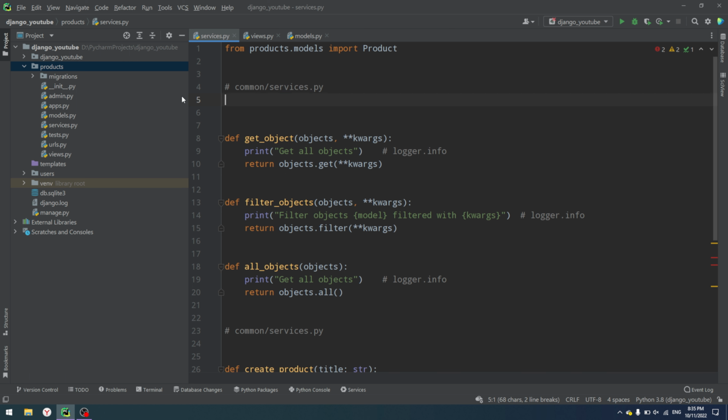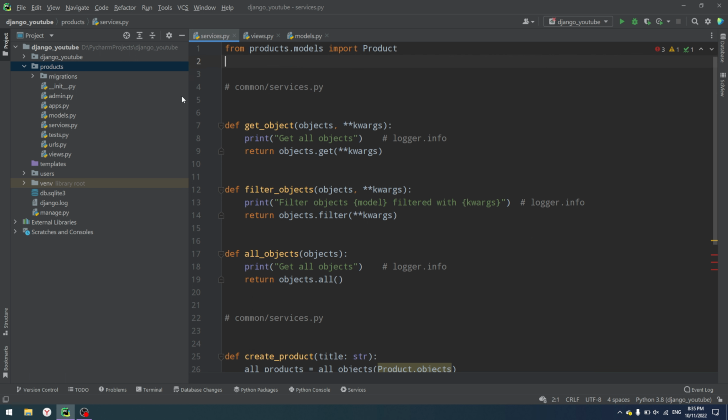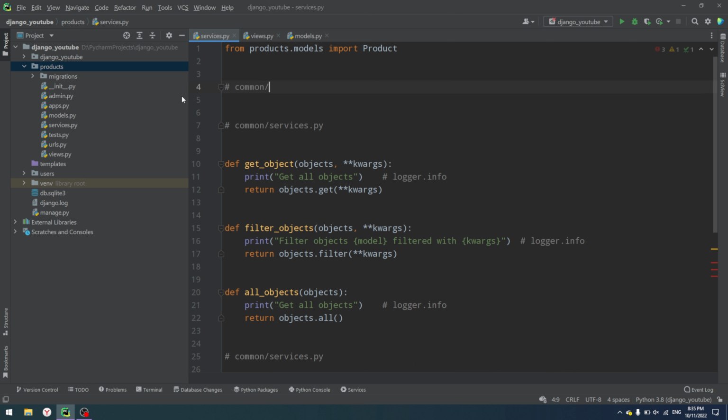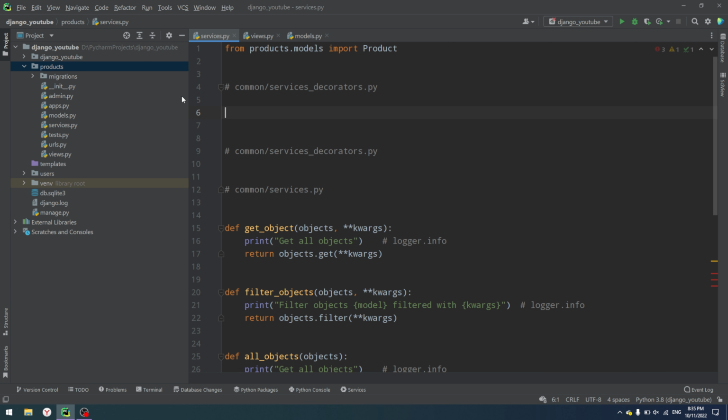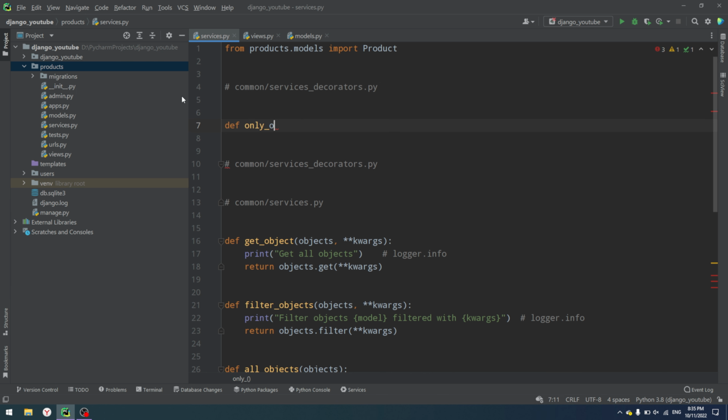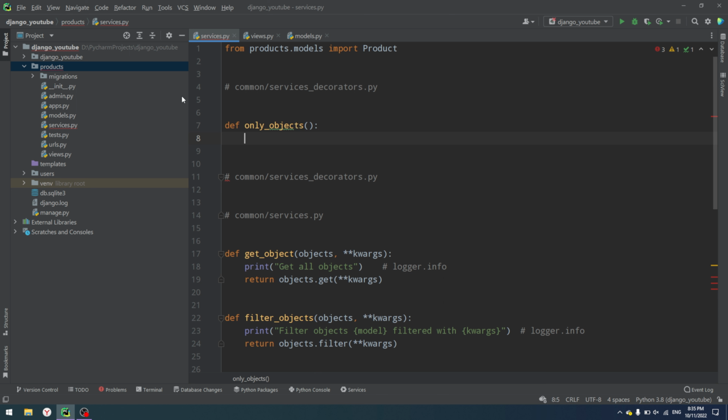But what I understood is that what you can do is actually have something like this. It's going to be something like services decorators. So I have a separate file, services decorators. It's going to do something like that: an only fields decorator. You can call it whatever you want, but basically something like that.